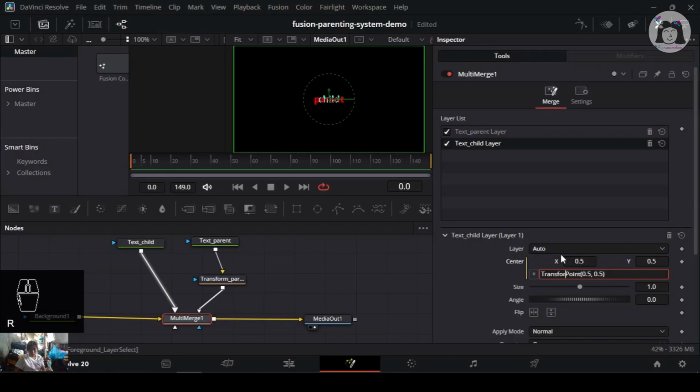Transform, we're gonna call that node right there, the transform parent node, we're gonna call that one transform parent dot. So now we call the transform parent node. What variable are we gonna use? We're gonna use center. It's center with a capital C.